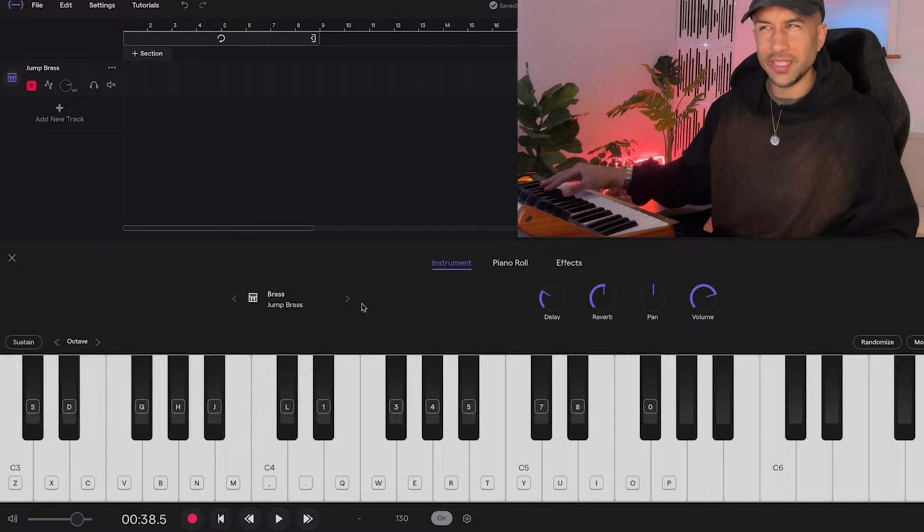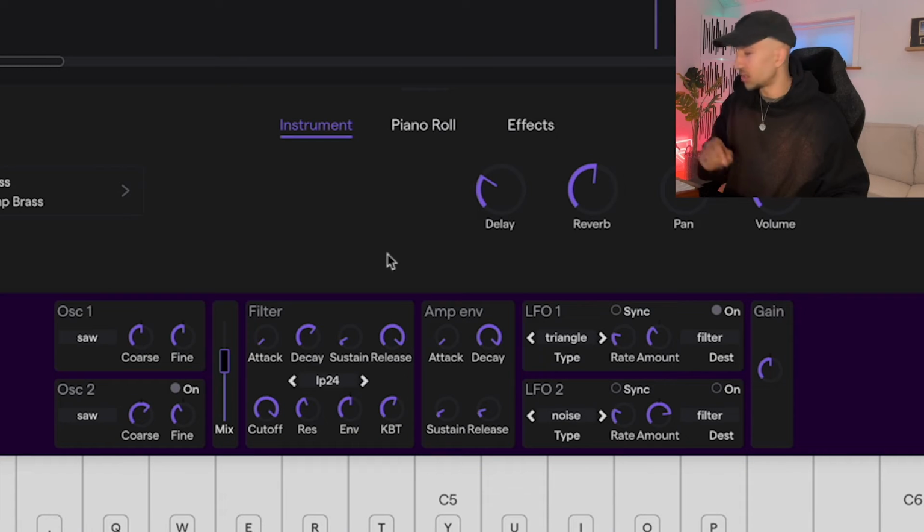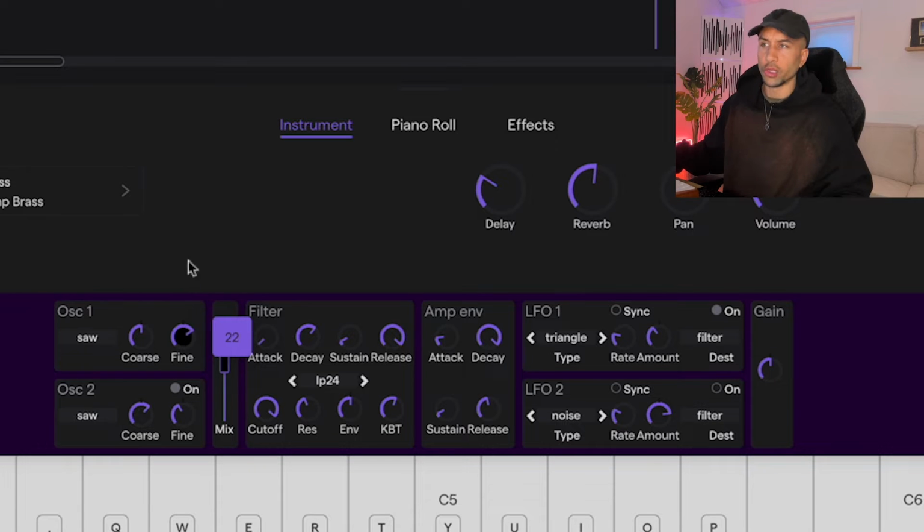I think we can get this to sound like that one. Just gonna go into options here and modulate the synth a little bit. So I want less attack, which is the initial hit of the synth. I want a little bit more release. If we tune the fine a little bit, you hear the more I turn the fine up, the more detuned it gets, the more wonky it gets.